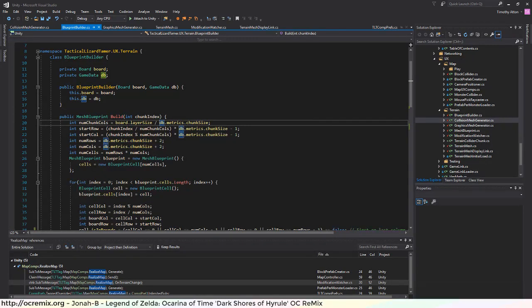Yeah, so first, we know the layer size, and I'm just dividing this by chunk size, which gives me the number of cells. I don't know if this gives me anything useful, actually. Number of chunk columns should actually be the row size divided by the chunk size.